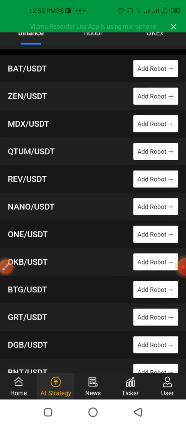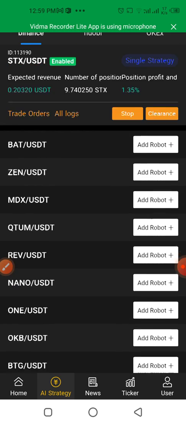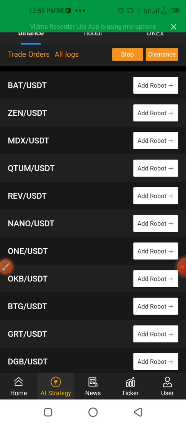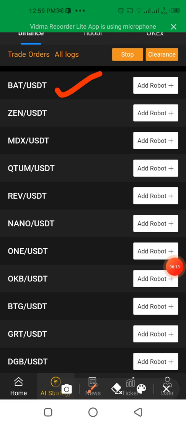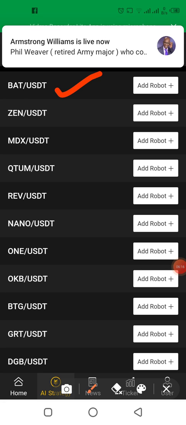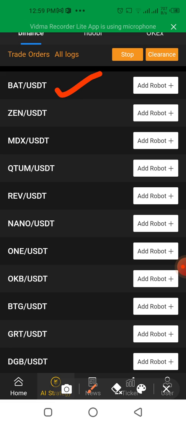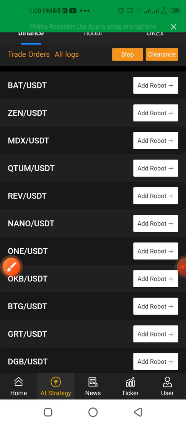Yes, we are going to pick. If you look at your own, you see it like this. Then if you want to trade any coin pair, what you do is pick that coin pair. You come here, add robots, and click it. If you want to pick BAT, for example, BAT/USDT. Of course, USDT is being used as the benchmark for trading every other coin, just as you do it when it comes to trading forex. Use USD as a benchmark for every other foreign exchange. Let's select the BAT and set it up. Add bot.